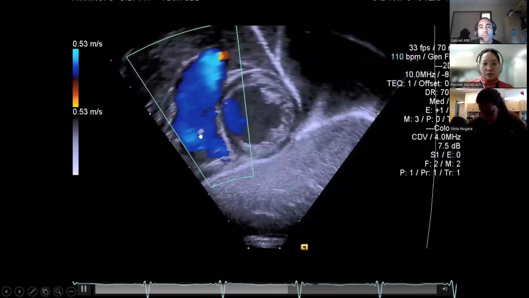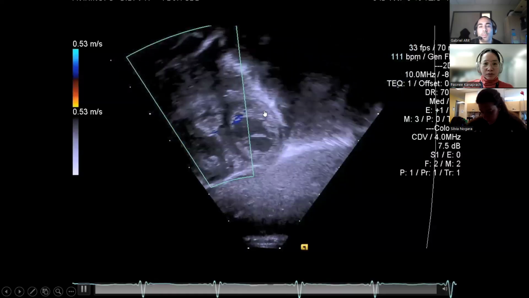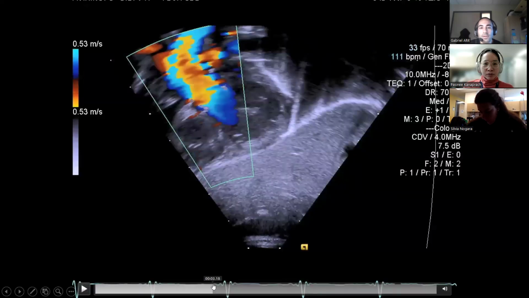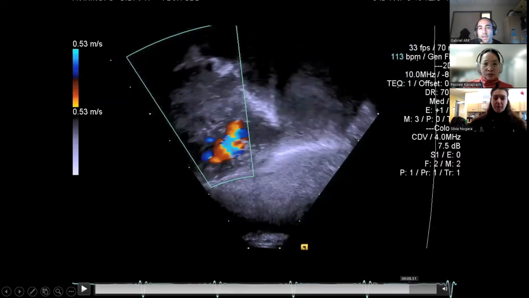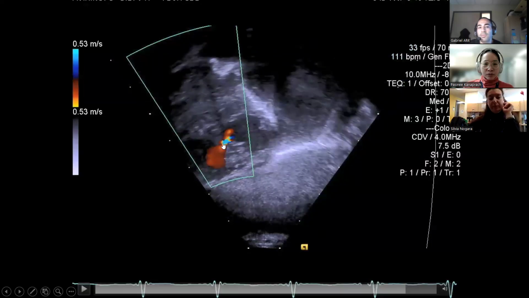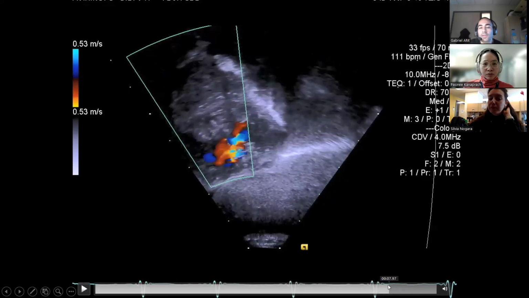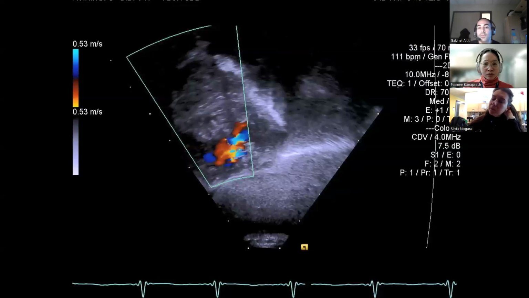So here is when we're doing the color over the septum and the outflow tract. And you can see here at the end of the scan, as you're getting more anteriorly, if we hadn't put color, we wouldn't have noticed that there's this restrictive jet here, which is a muscular VSD. Very benign VSD that probably will close on its own in due time, but it's very useful to Doppler, because if you Doppler it, you get an assessment of the gradient between the LV and the RV, which informs you in systole about pressure gradient into the outflow tracts.